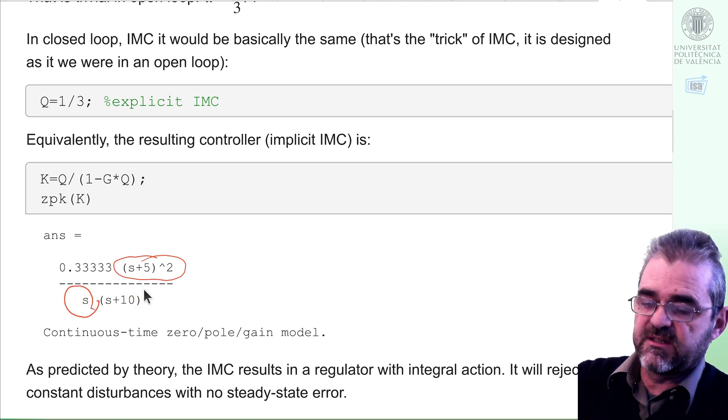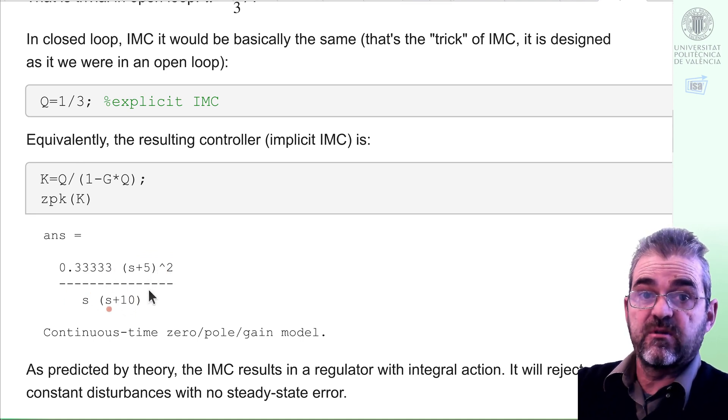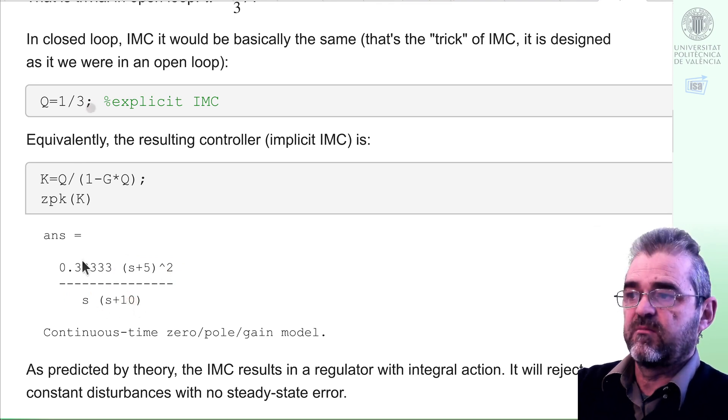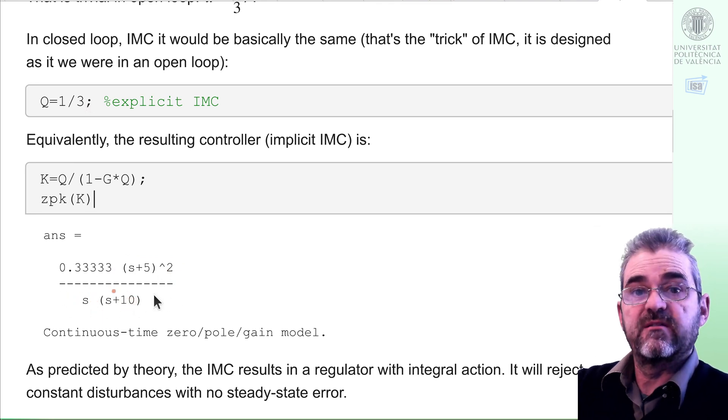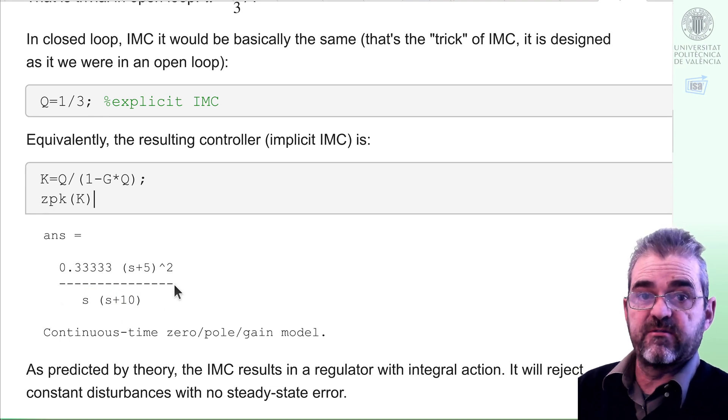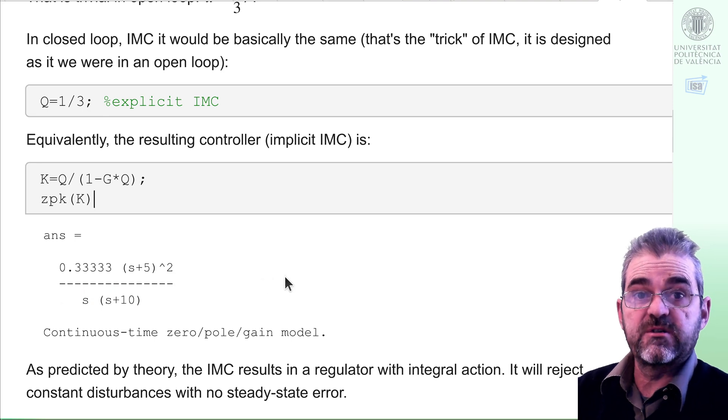So this transfer function in this second other case can be thought of as a PID controller with a noise filter at 10 radians per second. So let us simulate this controller in closed loop—setpoint response and disturbance response—and extract our own conclusions on how this works.